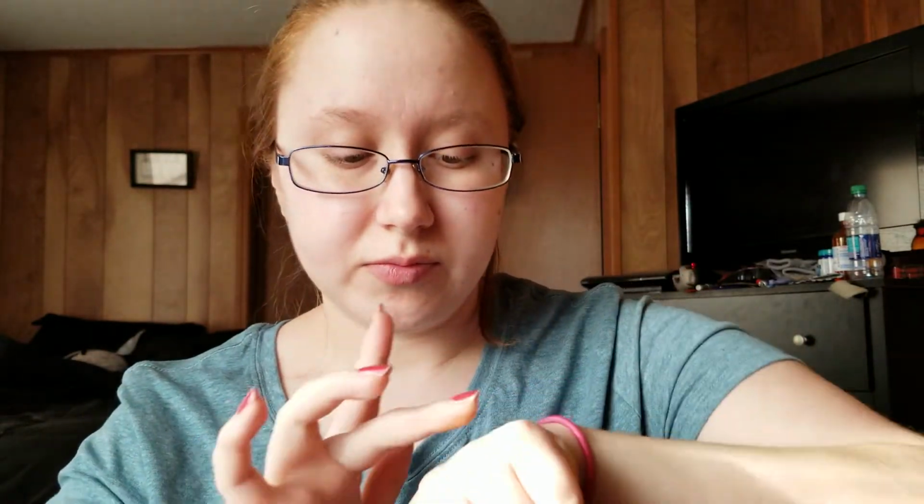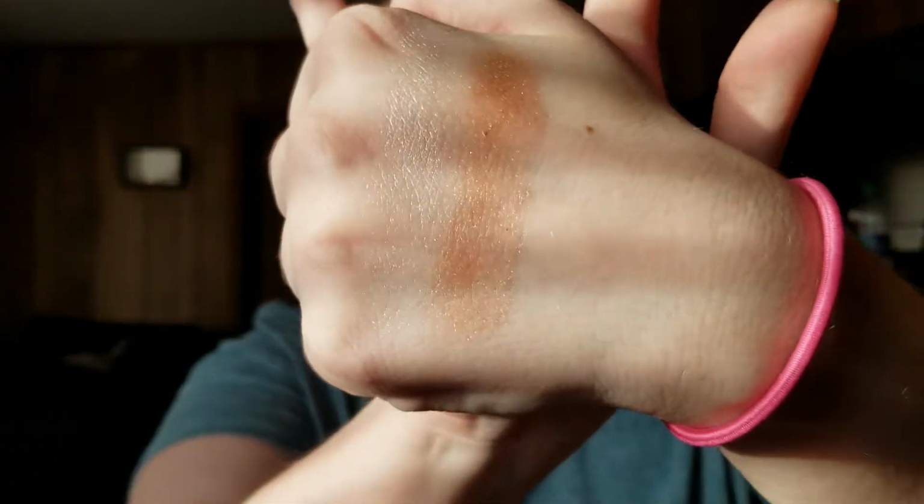I'm going to do this right beside that one. Okay, so this one is a little deep for me, but it might make a really pretty, if I ever wanted a really shimmery bronzer or an eyeshadow, would be really nice. So that's the gingerbread heart. I'm going to go ahead and clean off my finger after each one. Move my brush, that way it doesn't get wet. I'm going to go next into Candy Cane Heart, which got a little damaged.